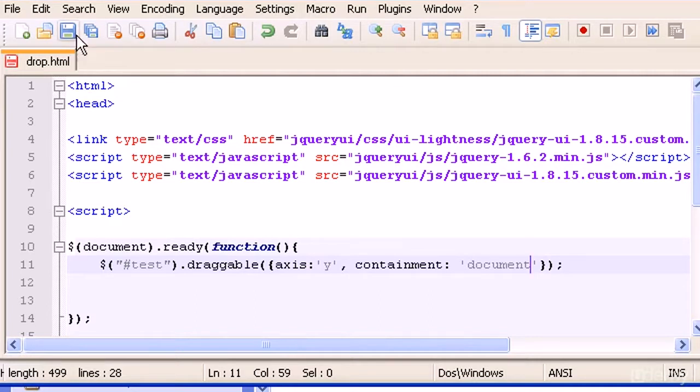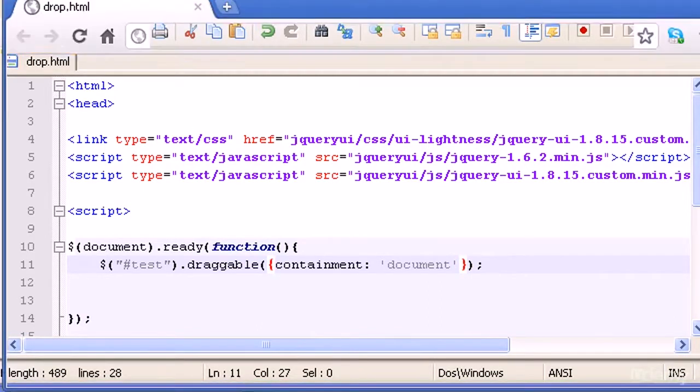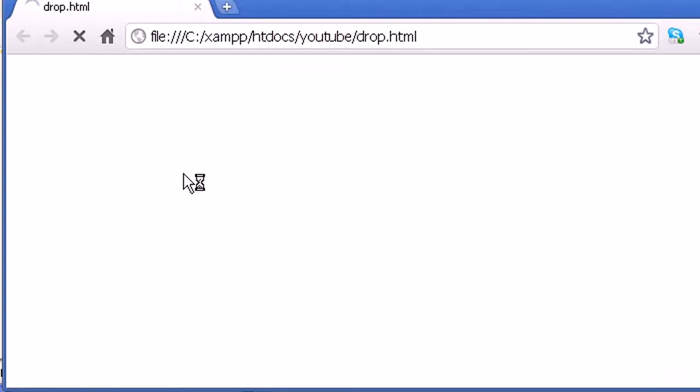Yes, let's use the document, and let's delete the axis for now. If you type document, you'll see that now the span or this word is constrained to the borders of the web page.